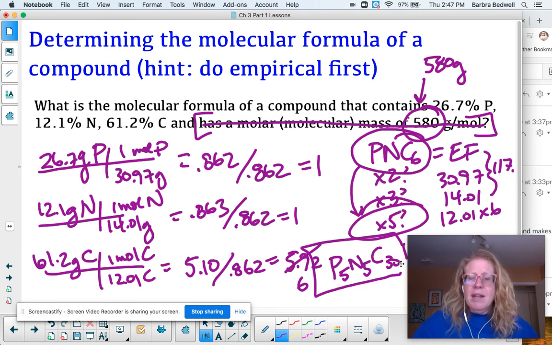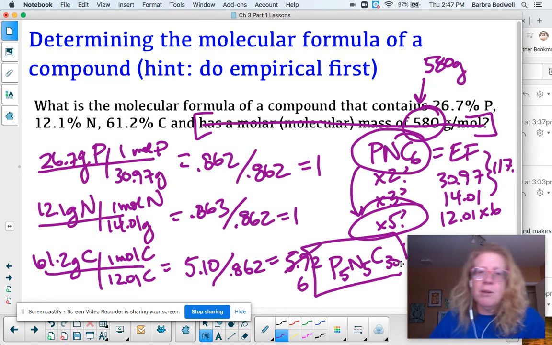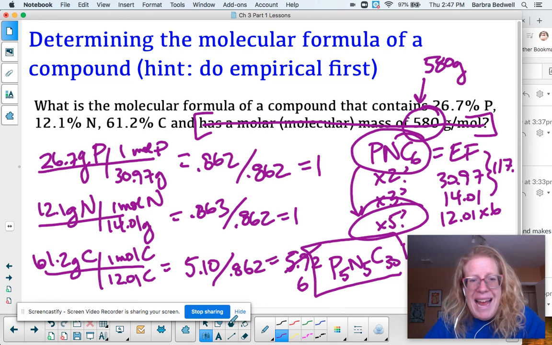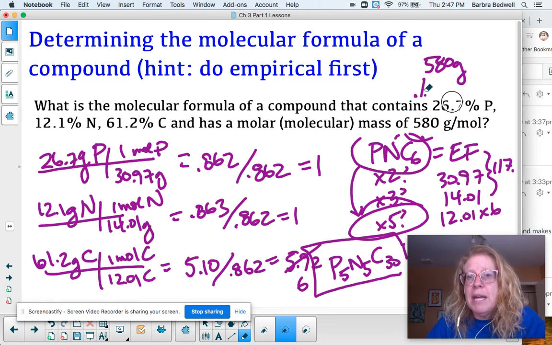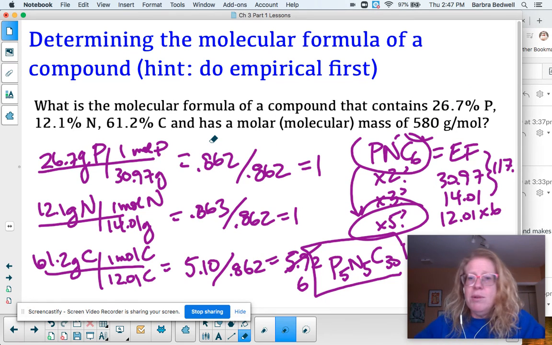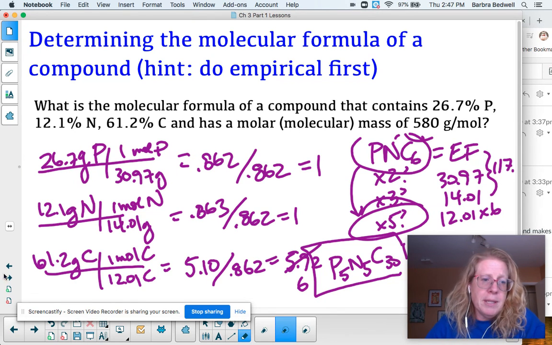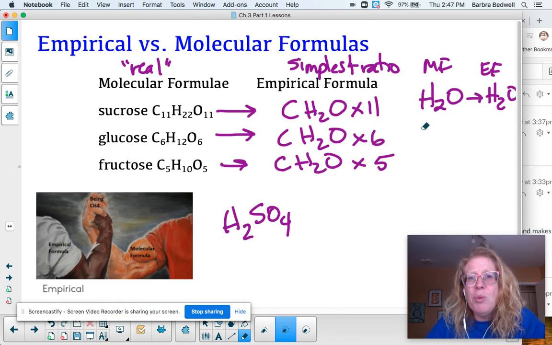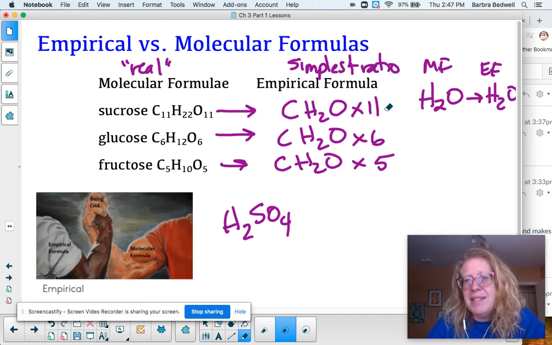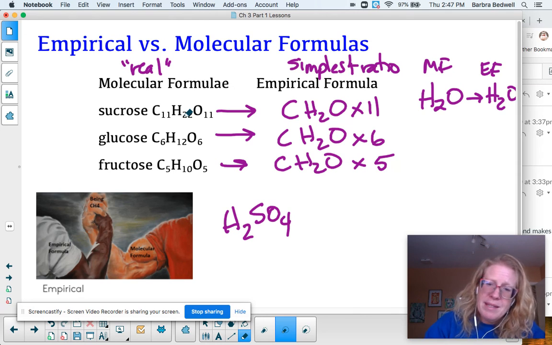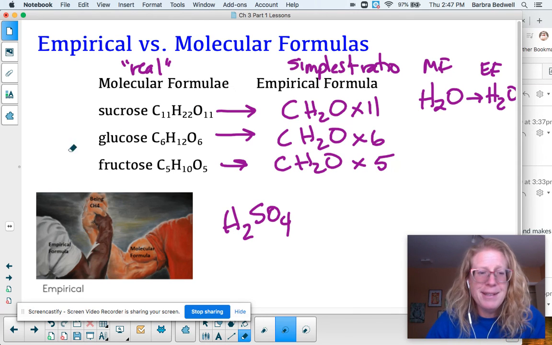So that's how you deal with the difference between molecular formulas and empirical formulas. When you have a problem that's asking you about the molecular mass or molecular formula, and it gives you a molecular mass, don't use that right away. Use that at the end. It's a second component to figure out what your multiple is. Because remember, every one of these is a multiple of its big brother. These are like the little ones. If I know this mass, 5 times that mass will give me this mass. So that's the relationship between empirical formulas and molecular formulas, or empirical masses and molecular masses.